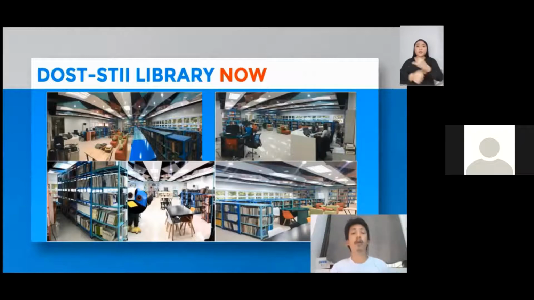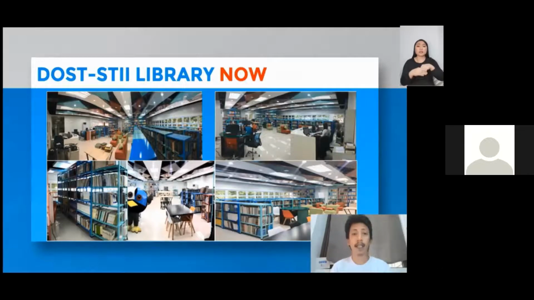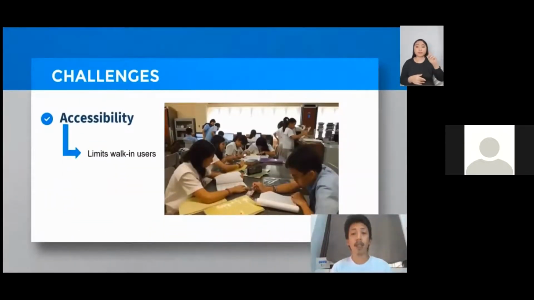And yes po, we are continuously improving not only our collections, but our client library experience as well. Kaya lang may catch. Ang physical library po natin ay matatagpuan sa Bikutan, Taguig. So, yung access natin, bukod sa malayo kasi siya, matraffic pa. So, nagkakaroon tayo ng limited access, especially sa ating mga estudyante.